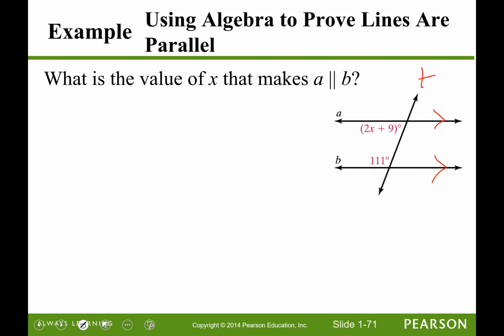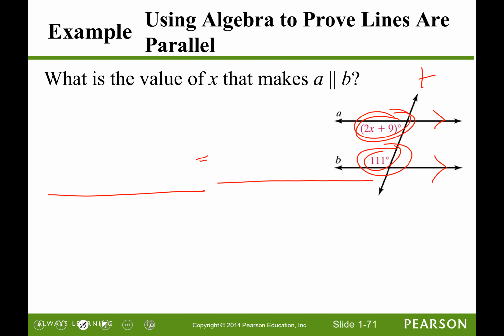Well, look at those two angles. We need to write an equation, so we need some kind of balance. We need an equal sign, because that's what makes an equation. We need it to have an x in it so we can solve for x. So looking at our information here, do you think we should add those two up to equal 90 degrees? Maybe we should set those two things equal to each other. Maybe we should add those two things up to equal 180.